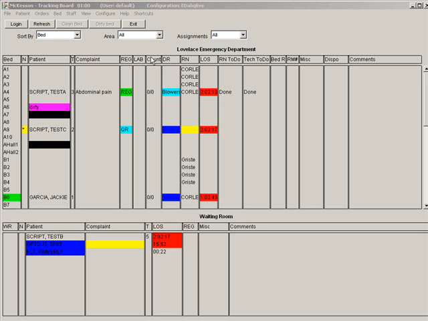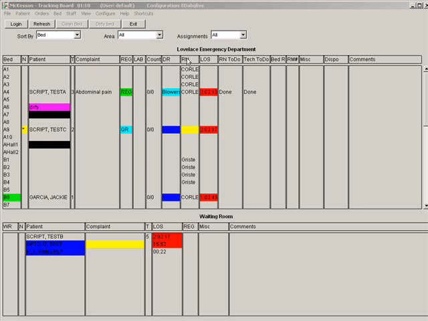Count. The first number is the number of labs that have been resulted. The second number is the number of labs that have been ordered. DR. Once the doctor has assigned themselves, this is where the doctor's name will appear. If the patient does not have a doctor assigned, then the space will be blue. If the MD alert is on, the space will be cyan.